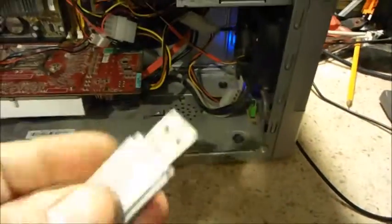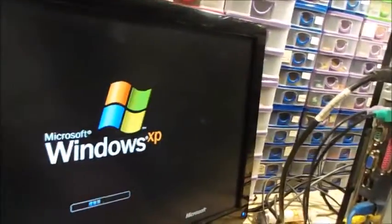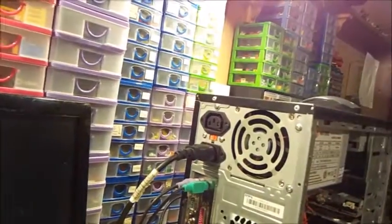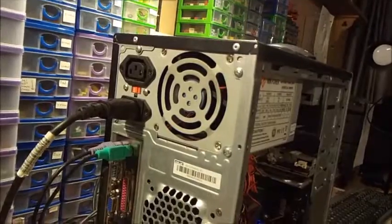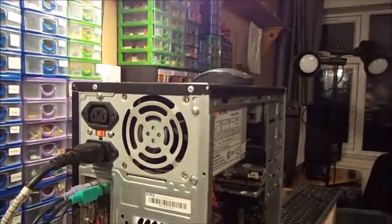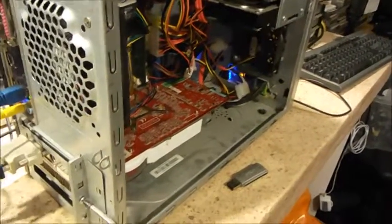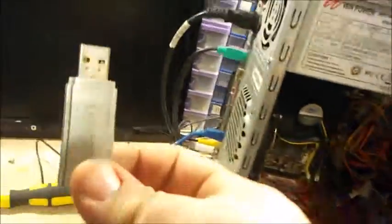Finally found the drivers. I thought I'd found the drivers earlier, but finally realised I'd actually downloaded the wrong ones. Oops. Because I'd read the label on that, I thought it was an X800 XT. It's an X1800 XT. But we should have the correct drivers this time. In theory.